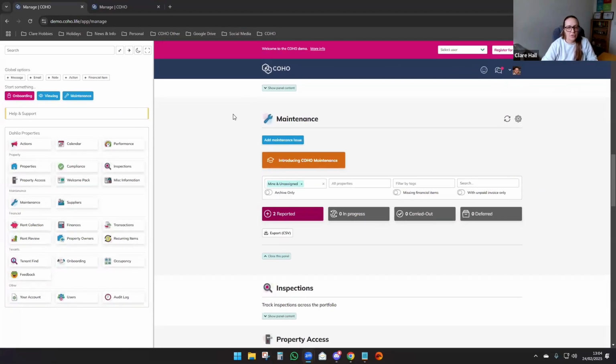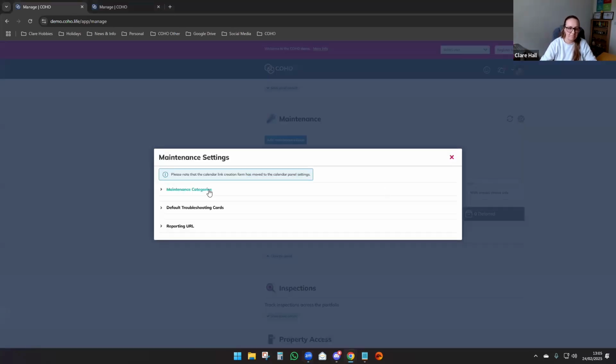We're now actually going to look at the maintenance settings cogs. Now I say cogs because you've got different options on the maintenance settings cog for the organization. Then if you click into a property, which I will be showing you, and click on the maintenance settings cog for the property, you've actually got a couple of different options there as well. So again, I'm staying on the main portfolio page, logging into the account, coming straight down to the maintenance panel, and we're going to look at the settings cog in the corner here.